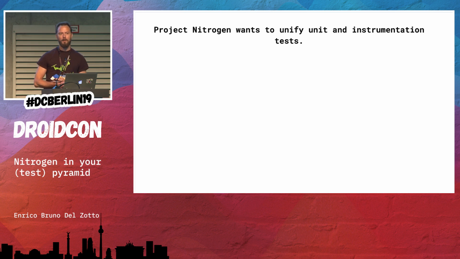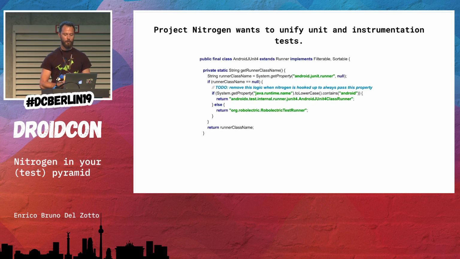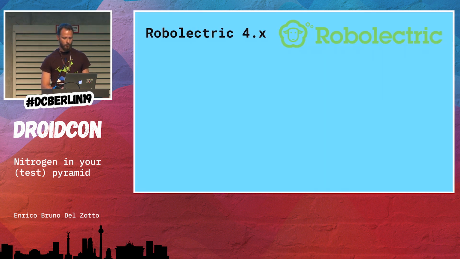The androidx library is still ongoing. They are still developing, but there is a project called Project Nitrogen, of which we can find some proof in the androidx unit code. When you run your unit test, automatically the runner knows where to deploy your test. For example, if you have an emulator or a device attached, it uses the normal androidx unit runner. Otherwise, it will run your unit or UI test with Robolectric in the JVM. This is a part of the source code of the androidx unit runner.